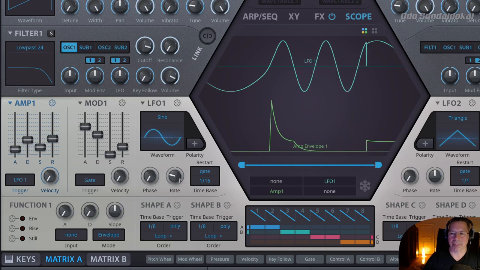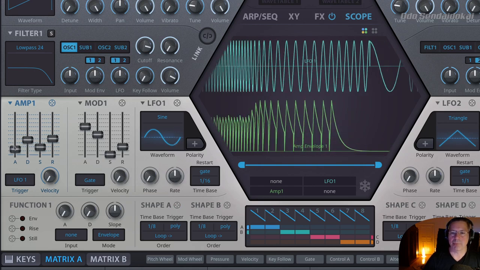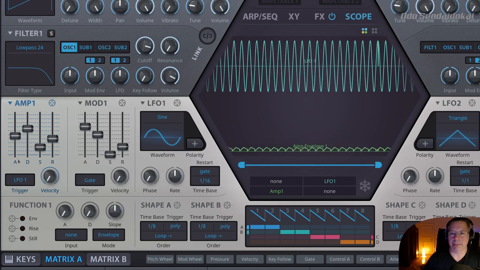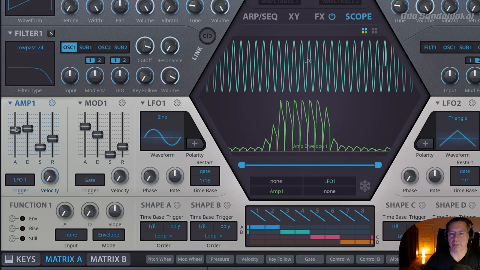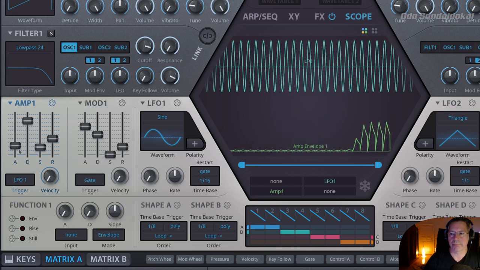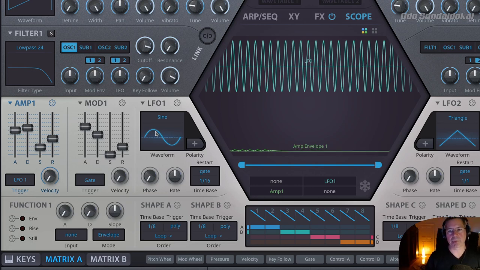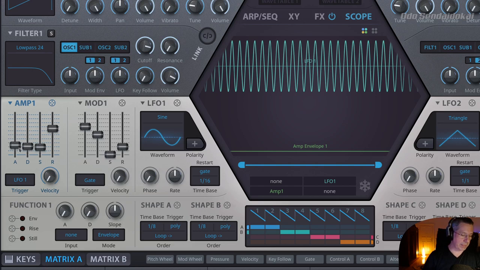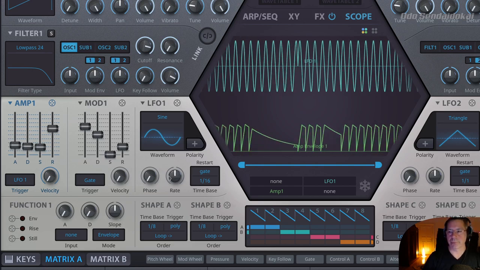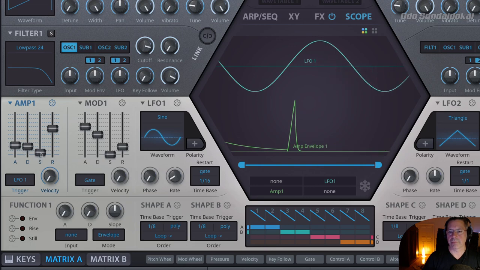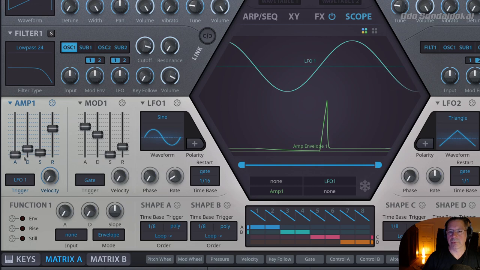The rate is important too, and if the rate is too fast, sometimes the envelope can't be played at its hold, because you dial in times in here, so it will just use a little bit of the attack time and go to the release time maybe, because the attack time is too long or the decay time is too long. So it can't reach the rest until the next trigger comes from the LFO and says, okay, stop it, and then the release time starts. So if I put a long release time and short attack and decay, slow rate, very slow.